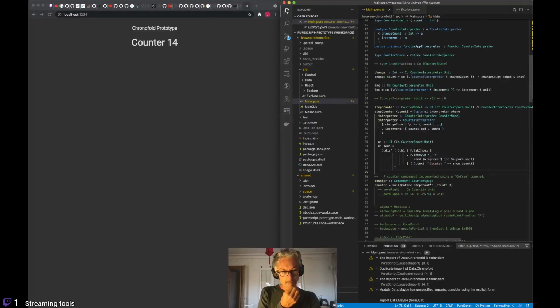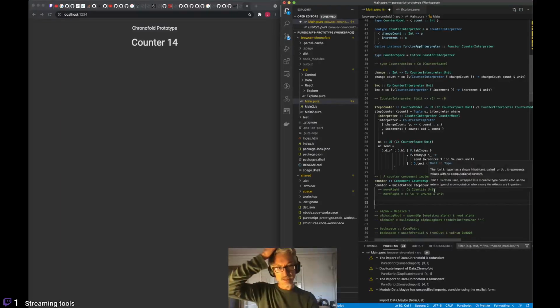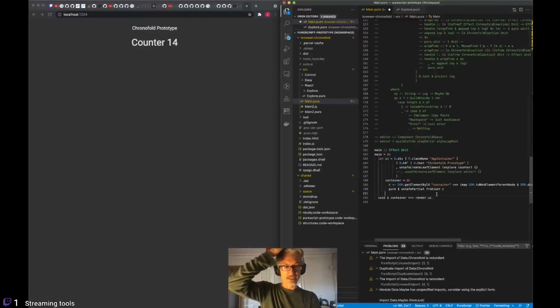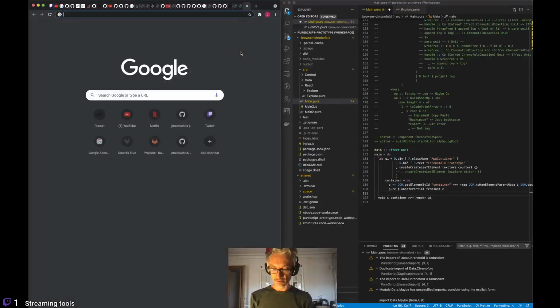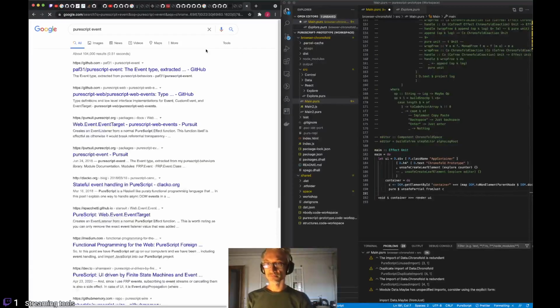So that's okay, but then what happens if we have some kind of clock? Probably we create it outside, and then we just wire this as an event. So let's look at Purescript event.